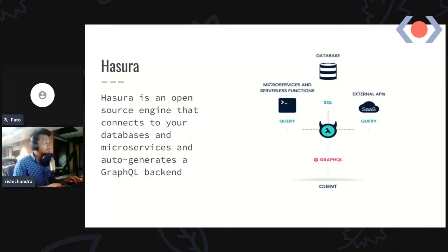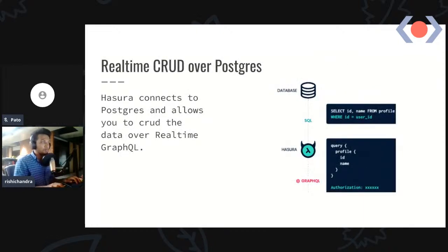Next, Hasura. Hasura is an open source engine, also called the GraphQL engine, that connects a lot of microservices, different GraphQL servers, APIs, and your database, and connects it into a single unified graph that your client can query. So Hasura does a lot of things, but for the scope of this talk, we'll worry only about the CRUD with the database. So Hasura natively supports Postgres, which means that if you connect Hasura to a Postgres database, you can instantly start querying the data in the database over real-time GraphQL. How it works is, say if there is a table called profile in Postgres, Hasura exposes a GraphQL root field called profile in the GraphQL schema, and when the client makes GraphQL queries, Hasura compiles it to a performant SQL query and returns the response.